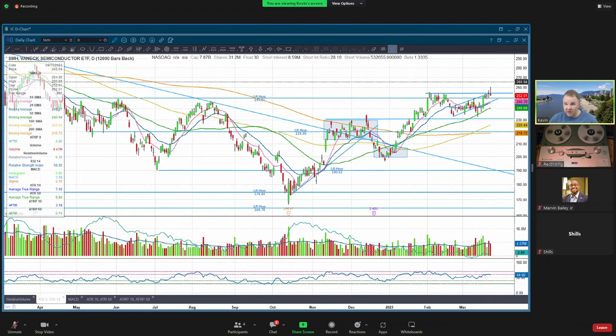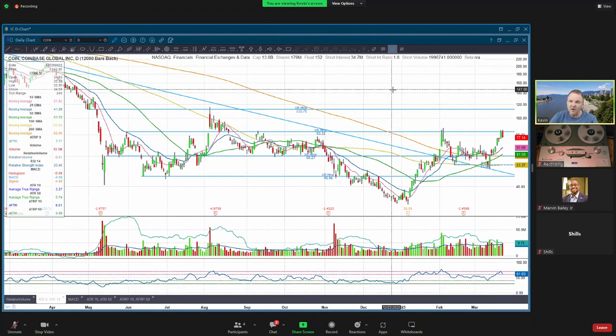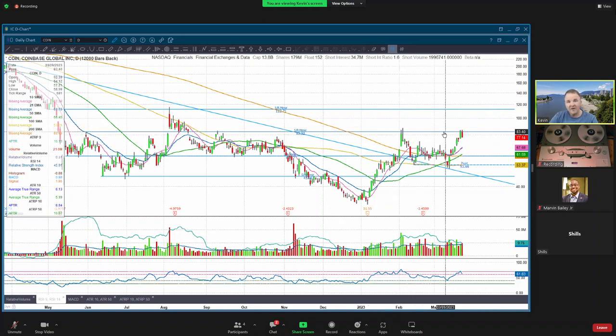Shills also mentions a few overnight swing trades that he took and wants to look at those charts. So these are options trades. COIN - when you say overnight, did you take these tonight or did you go into these last night? Yeah, I did it right towards the end of day once I saw the market kind of going down. It was for this week's expiry. You basically have a failed breakout here. Yesterday it came up, got to that point, found this resistance area.